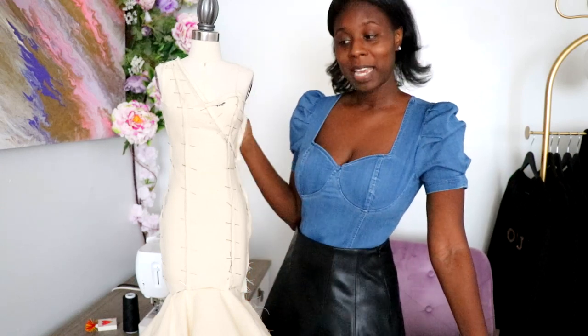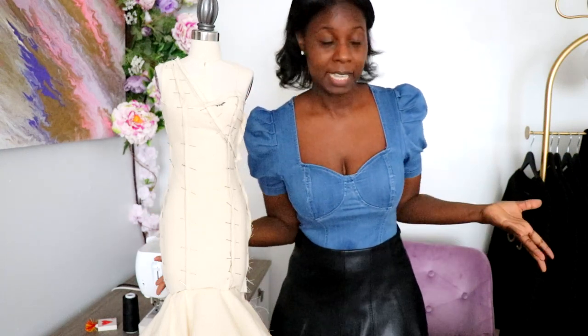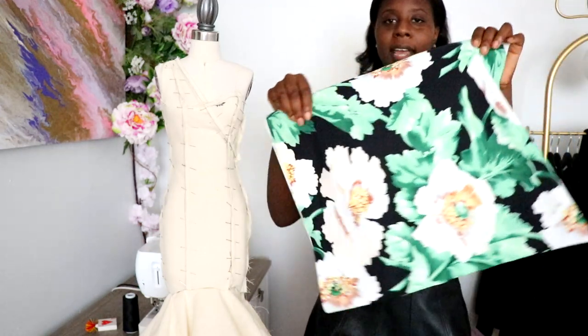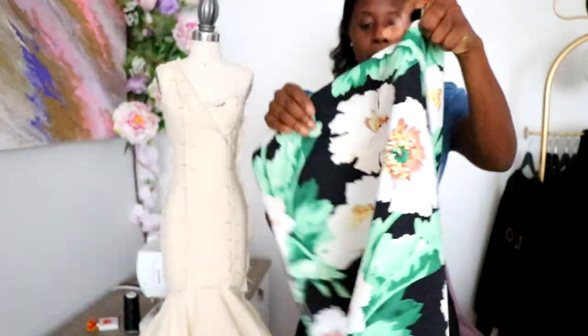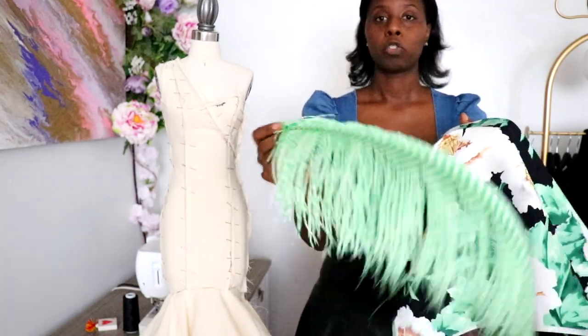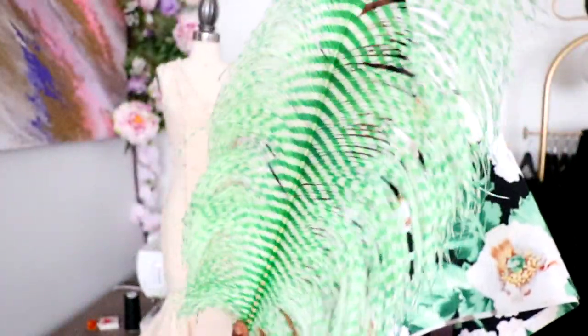So this week, I'm going to be putting the drape that I draped last week into the fabrication. Now, the fabrication that I'm going to be using this week is this beauty right here. You guys remember this from the previous tutorial that I did with the bubble hem gown. But this time I wanted to incorporate the feathers like I said last time, and I found this beautiful stripe printed dyed ostrich feather, and I'm going to use it on this.